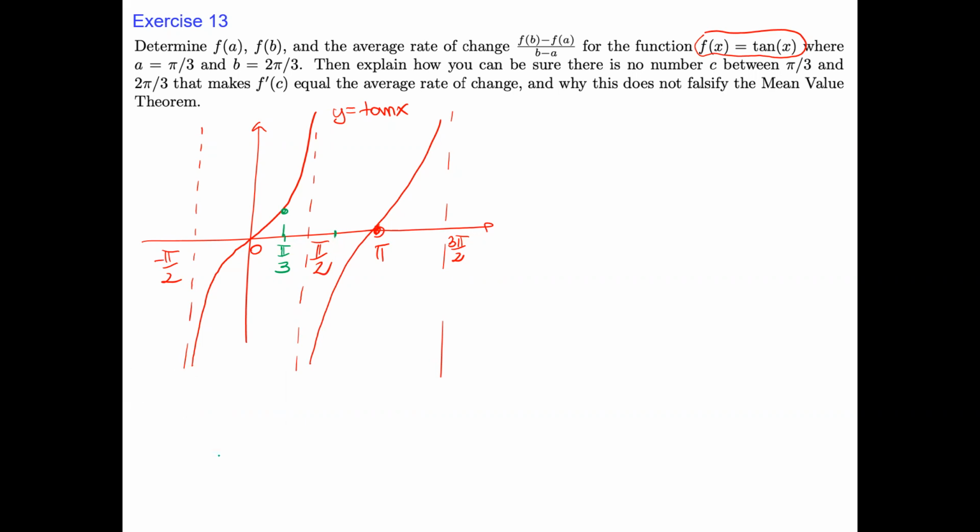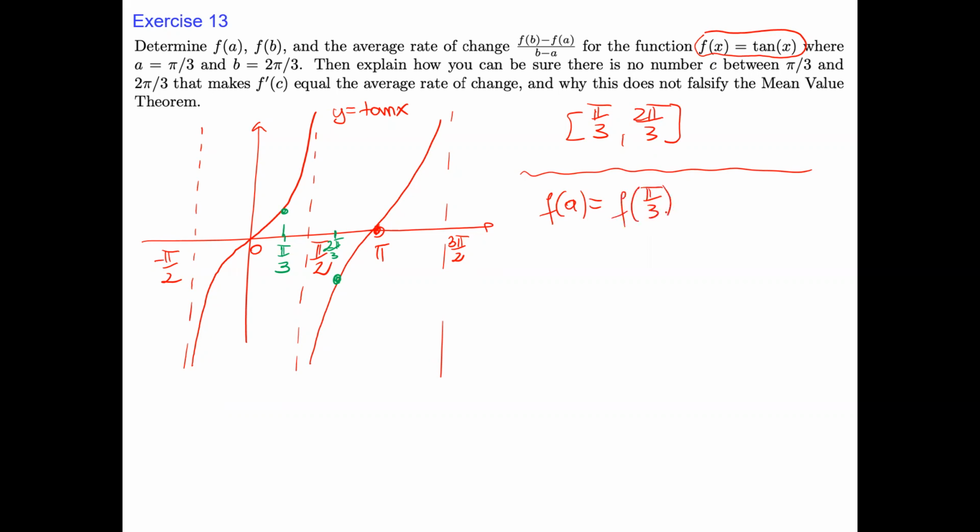60 and 120 degrees, which is closer to pi over 3. Yeah? When I combine this, actually, that's nonsense. We can't do this because we have discontinuity. The function is not continuous, the function is not differentiable inside that interval. So we're not even satisfying the conditions on pi over 3 and 2 pi over 3. That's how I will start. But since the question is asking, let's find the value at a. Let's see what we will get.